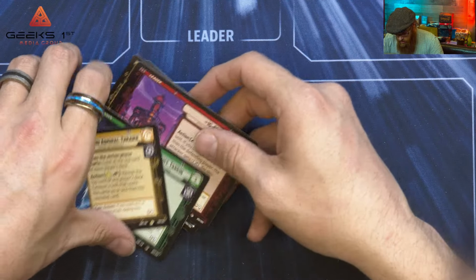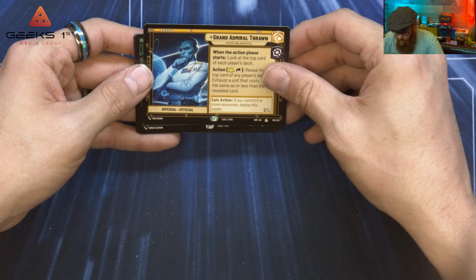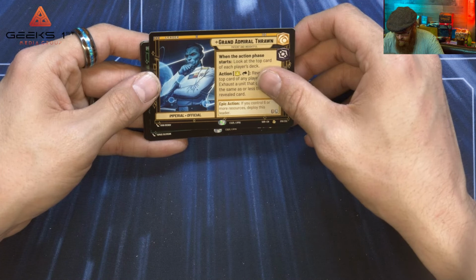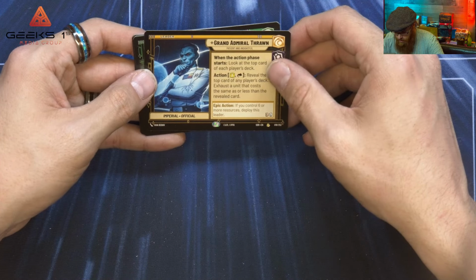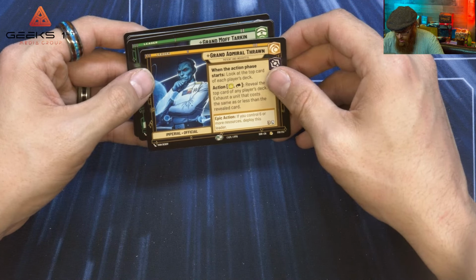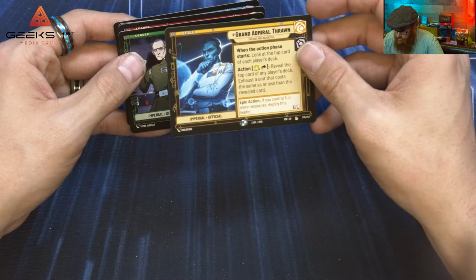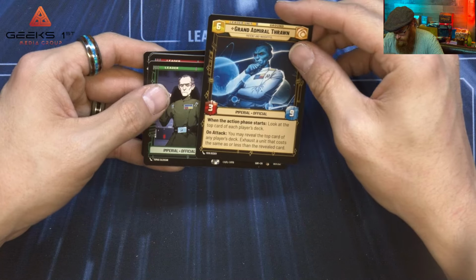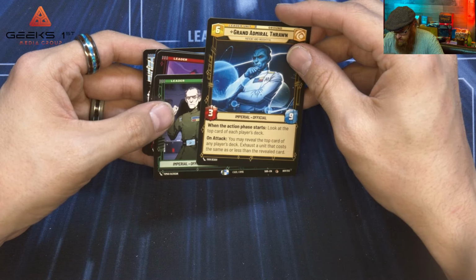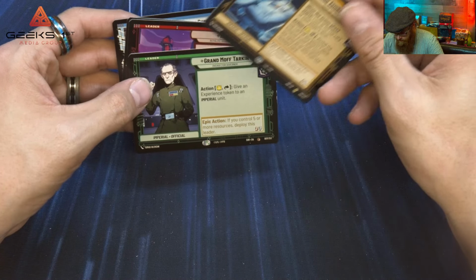Who might be an interesting person to work with here? Grand Admiral Thrawn: when the action phase starts, look at the top card of each player's deck, reveal the top card of the player's deck, exhaust all units that cost the same as or less than the card revealed. That, I mean, sounds exhausting. And then when he flips over, when the action phase starts, look at the top card. You may reveal the top card. So, okay.